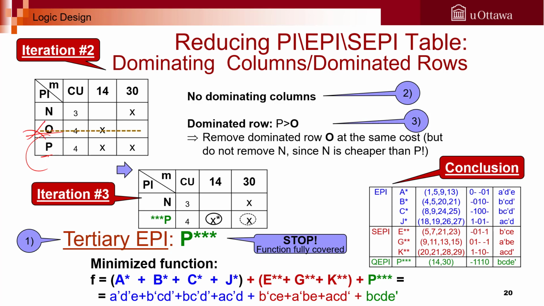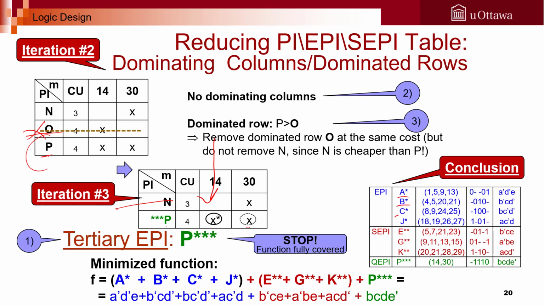So now I have removed the dominating columns, if yes, and then we can remove the dominated columns. Remember, when we see a dominating row and a dominated column, if we have a dominating row, we will remove those. If not, I'm going to exclude. And at the end, we will remove the redundant implicants to reach the conclusion I would like to get, so it's the essential prime implicant from the first iteration.